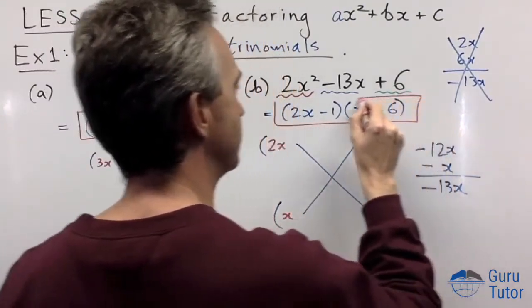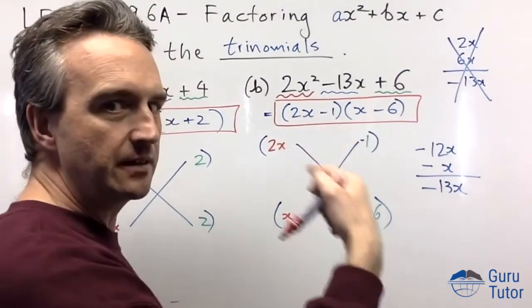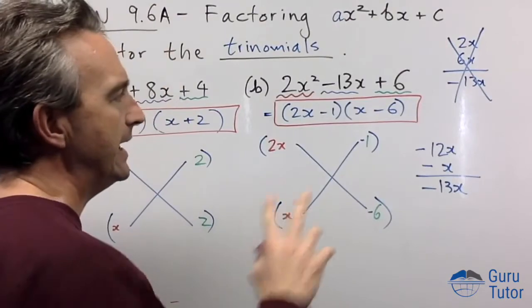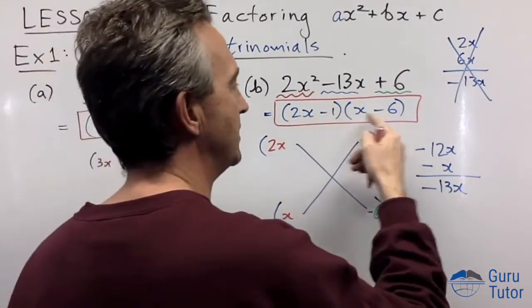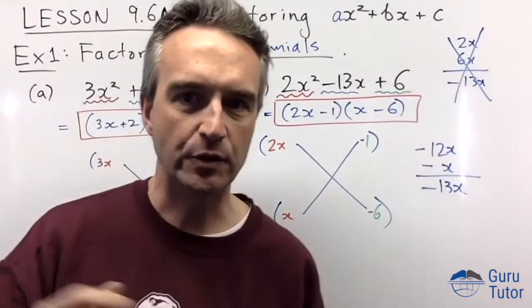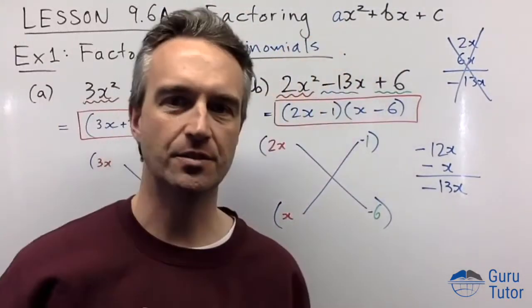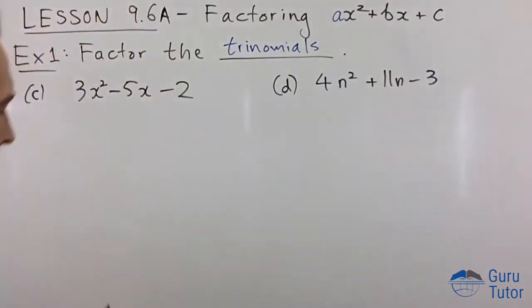And I think this is the best way. So again, if you did FOIL on that and collected the like terms, you'll end up with this stuff here. And this could also be the other order, okay? You could have the x minus 6 here and the 2x minus 1 here. So that is how you factor these trinomials where the leading coefficient is not 1. Let's try a couple more. So 2 more of these types, C and D.